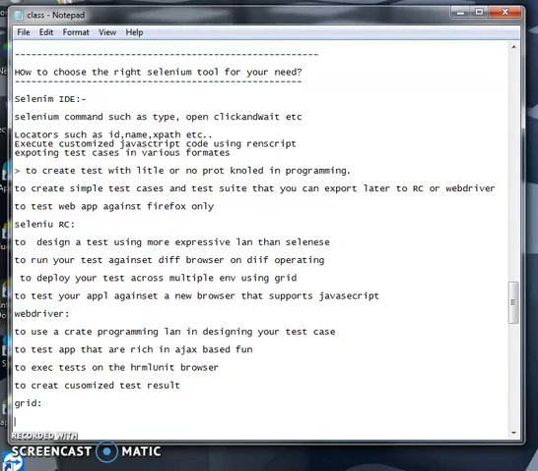Next is Grid. To run your Selenium RC or WebDriver in multiple systems or multiple browsers. We need to use Grid to run our test cases in multiple systems and multiple operating systems using Selenium RC and WebDriver.